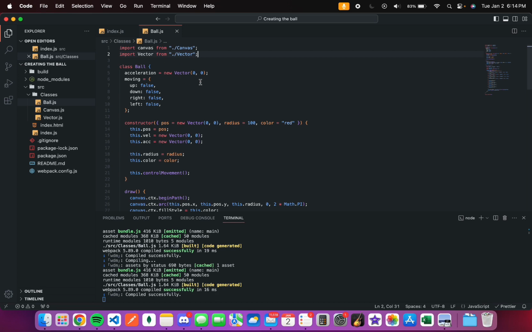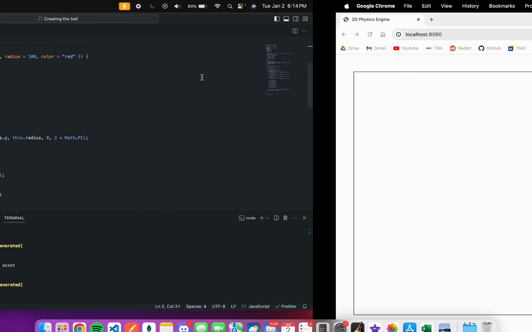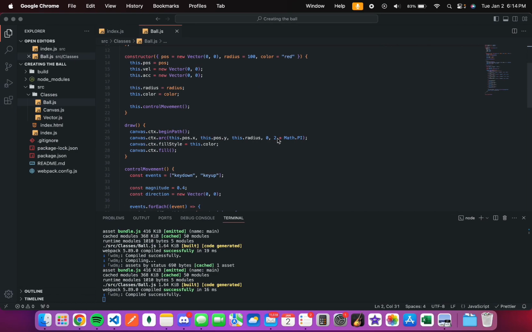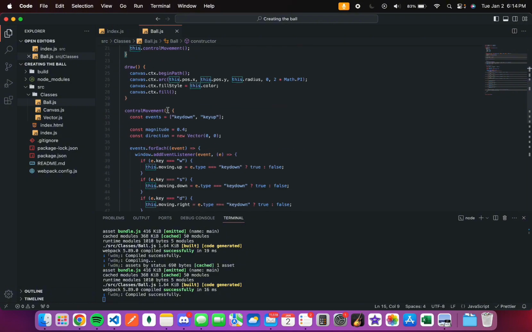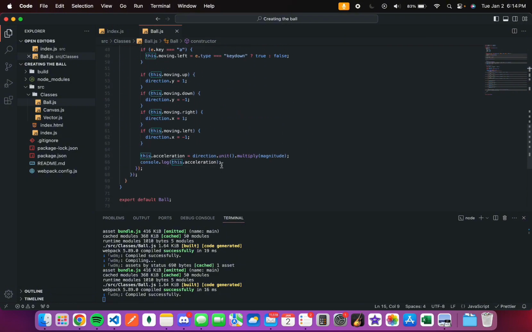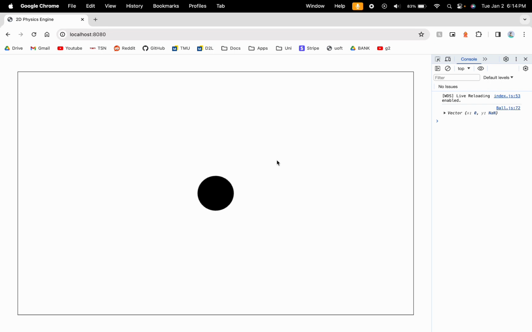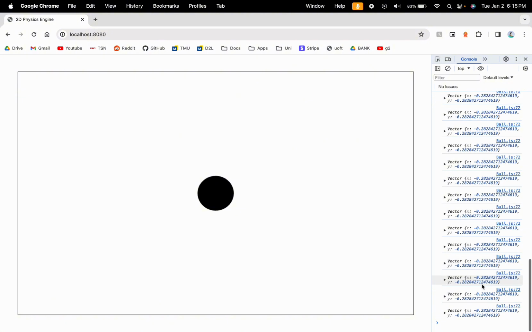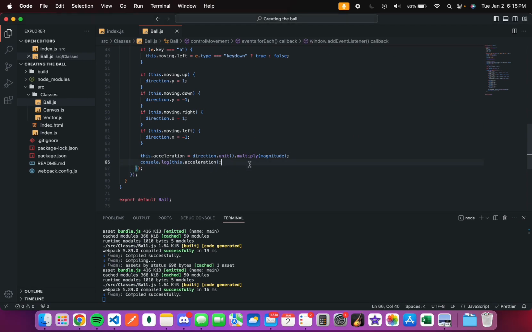We forgot to define vector, and we'll just put this here. So that should be good. And so essentially, now we could just test it by console logging this dot acceleration, and we could see. So when we move it up, x is positive 0.4. If we move it down, it's negative. Left, negative. Oh, we have a problem here, and I'll show you what the problem is in a sec, but now we could just see that it is working, in fact. There you go.